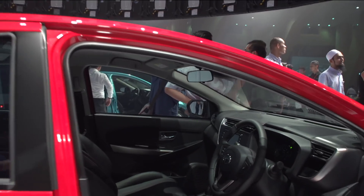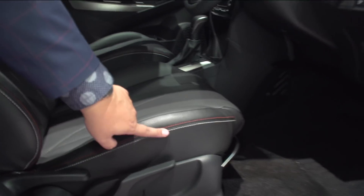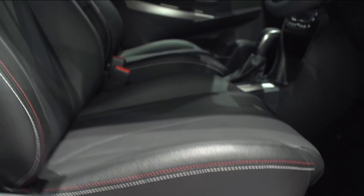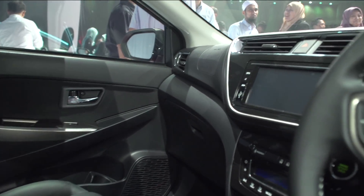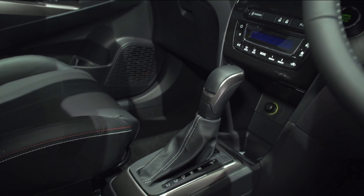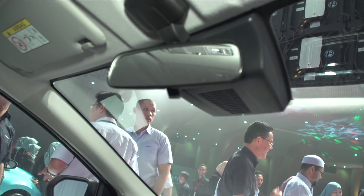Let's check out the interior. First of all, look at the seats — it's now leather. The Advance adds on leather seats with contrast stitching in white and red, which really pops with the full black interior. And if you look at the centre, the head unit is a touchscreen system. This system also adds on a reverse camera, satellite navigation, and a smart link function for your smartphone, so you can hook up your Android smartphone and mirror what you see on your phone on the screen.